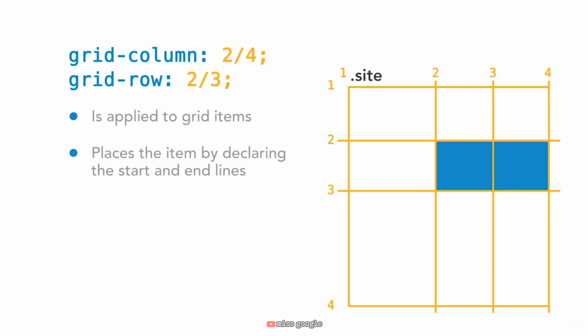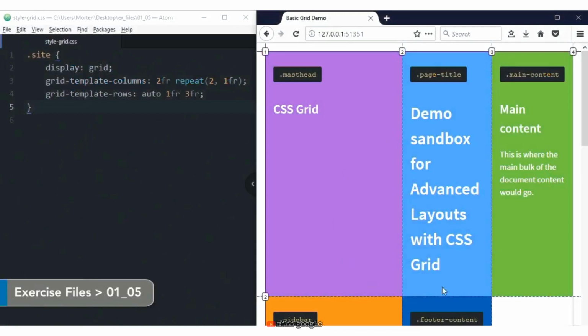Using this technique, you can take each grid item in any layout and place it where it belongs in the grid. If we take the current example where we have the auto-placed contents, we can now move each of these items around to create the layout we want. So first, I want to move the masthead over to the right-hand side so it spans these 2 columns here. And I also want to move it 1 down so it goes from column line 2 to column line 4 and row line 2 to row line 3.